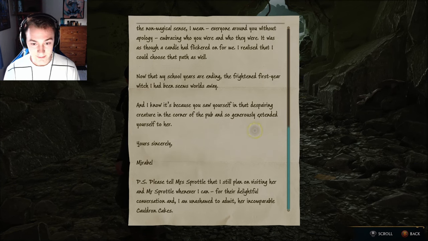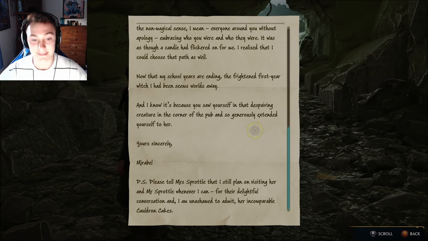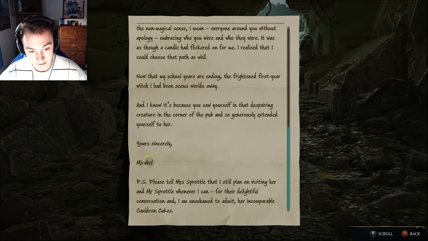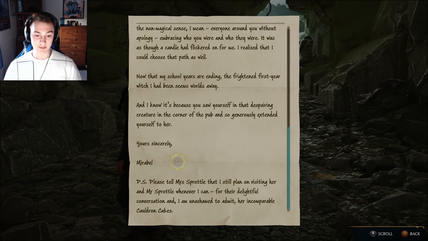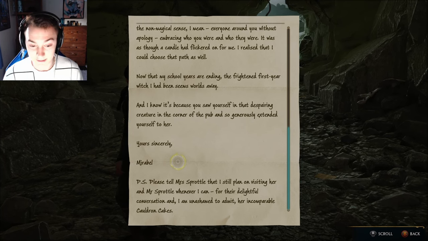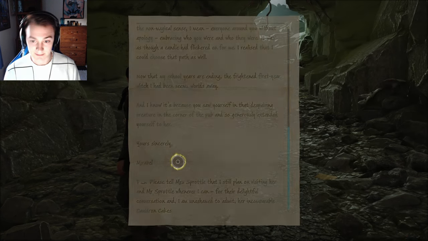Now that my school years are ending, the frightened first year witch I had been seems worlds away. And I know it's because you saw yourself in that despairing creature in the corner of the pub and so generously extended yourself to her. Yours sincerely, Mirabelle. P.S. Please tell Miss Sproddle that I still plan on visiting her and Mr. Sproddle whenever I can for their delightful conversation, and I am unashamed to admit, her incomparable cauldron cakes.